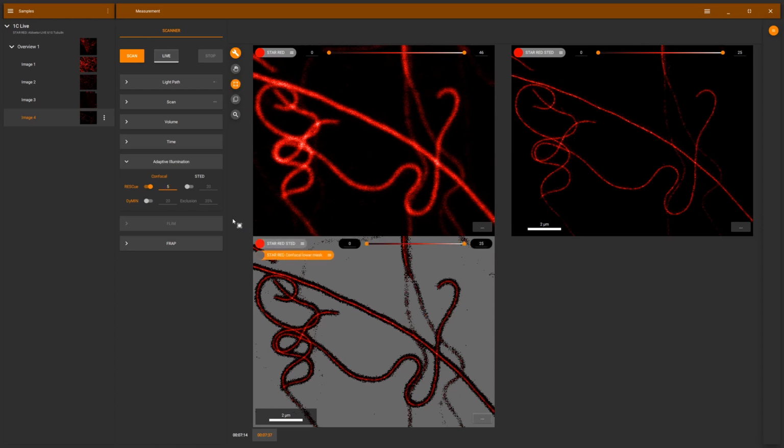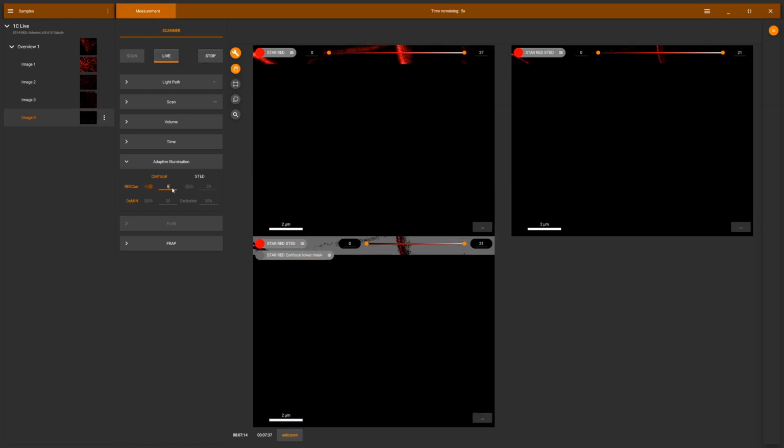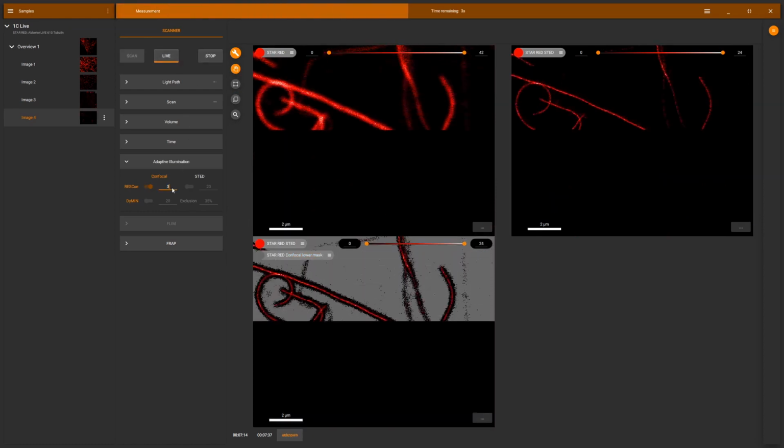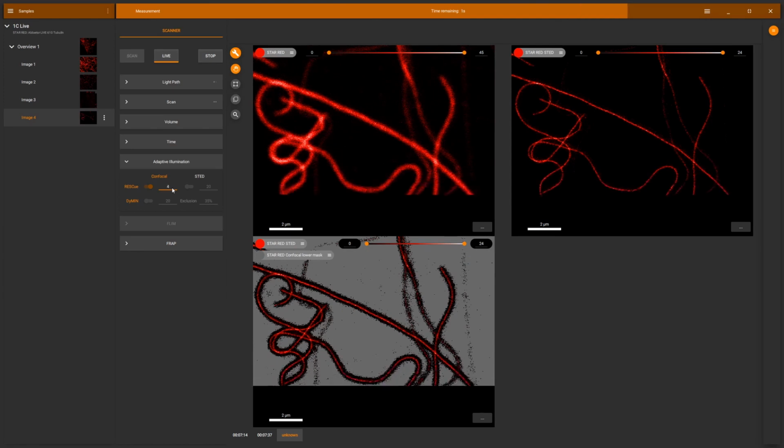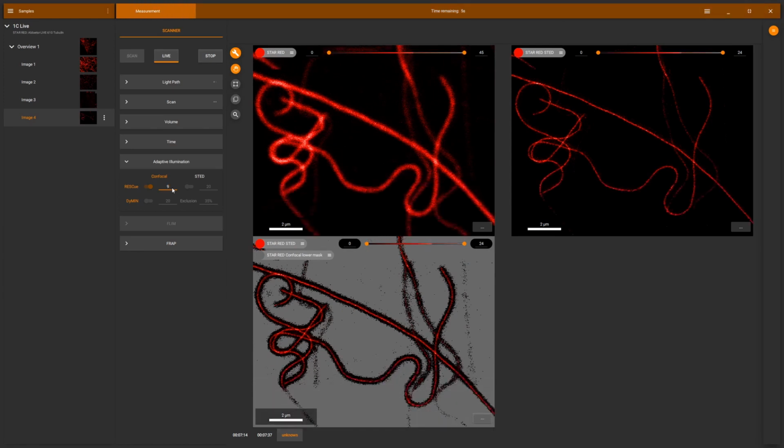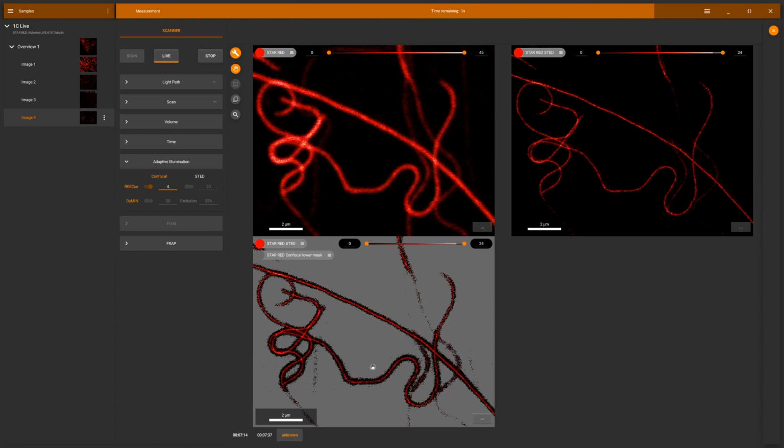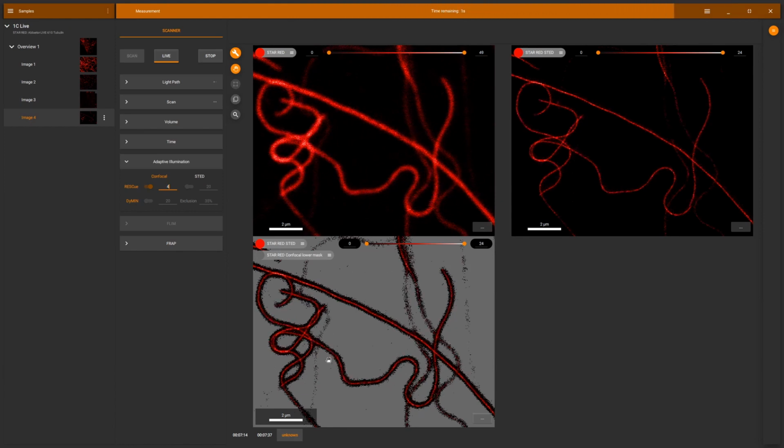Now we can actually modify this also on the fly. You can say I want to have this value or this threshold to be less stringent or more stringent and modify it, but usually I just set it up in a way that I get a little bit of black around my filaments, so I have nice signal to noise while sparing the cell of at least 50% of the light, because we don't illuminate all these areas, which make up at least, I guess, 50% of the field of view, if even more, I guess. So that's how adaptive illumination works.